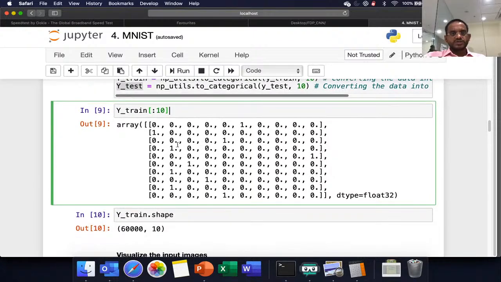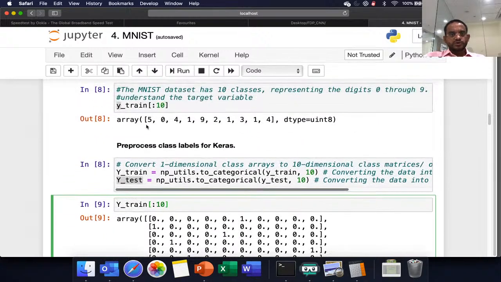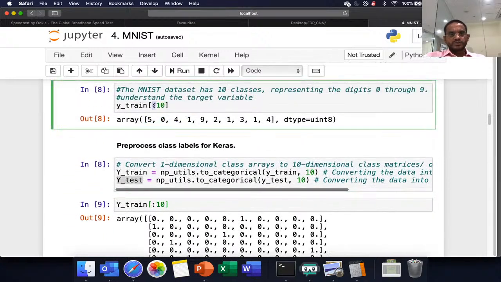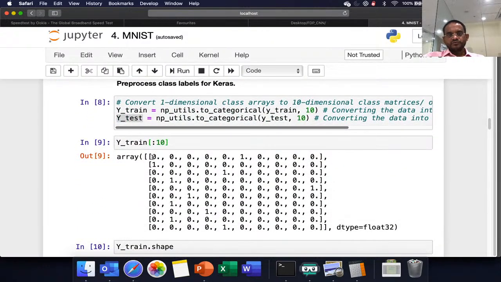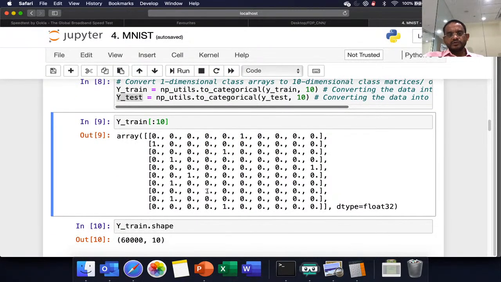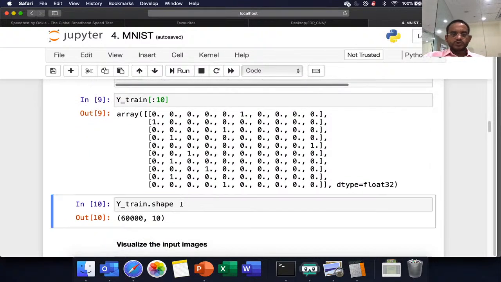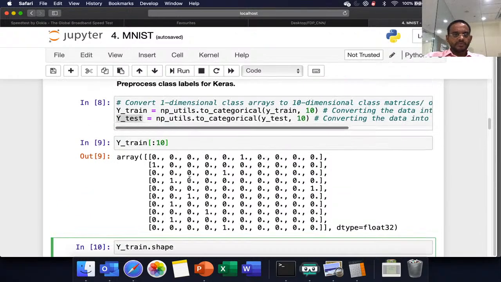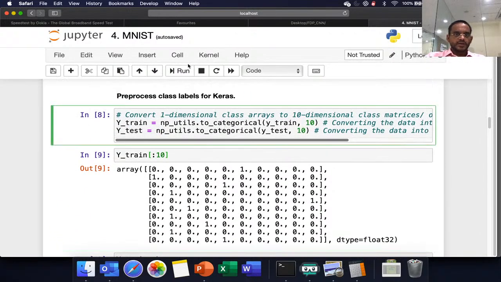So we can see the data in the train. By looking at this, it is now converted from 0 to 9, which is present when we see what are the unique values. The unique values appeared like this: first one is all zeros and 1, and then 1 and all zeros, and so on. Wherever the value is present, the 1 is appearing. Also the shape, earlier it was 1 and now the shape is 10. So I hope that I have run this encoded thing.